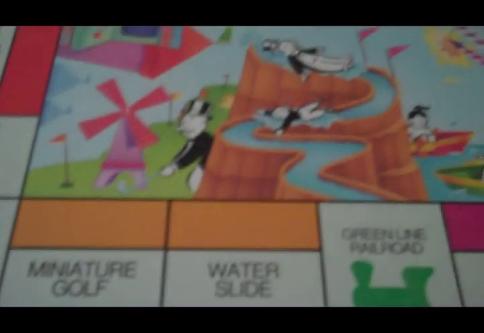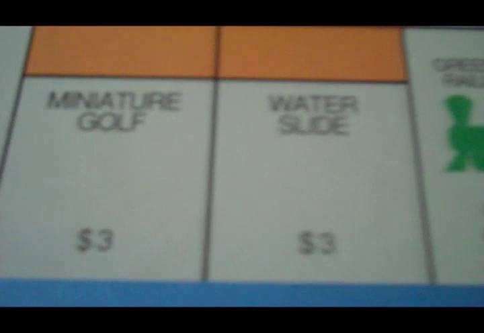Alright, so you got the merry-go-round, you got the paddle boats, you got the railroad, roll again. You got the water slide. Look how crazy that water slide is. Look at Pennybags. It's going nuts. Then you got miniature golf. Pretty solid properties for orange. Orange is the best.